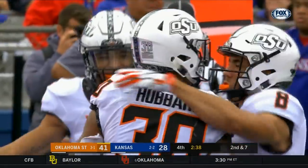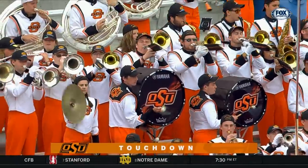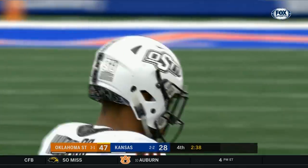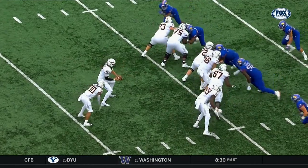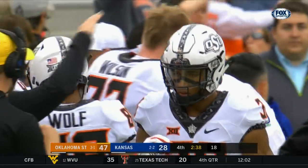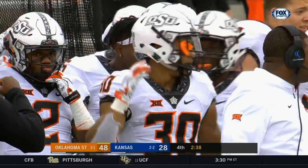for Oklahoma State's offense, with Chuba Hubbard getting his number called, and Hubbard, the redshirt freshman, will carry it in for an Oklahoma State late touchdown. I think Chuba Hubbard was sending a message to Mike Gundy saying, don't forget about me, please. I know Justice got his touches today, but I want to get on this field too. They're going to run right behind the right tackle on that play, Shane Richards. I think Kansas looks like they're pretty worn out tackling Justice Hill today. Open things up for Hubbard at his speed.